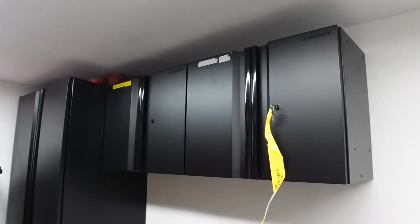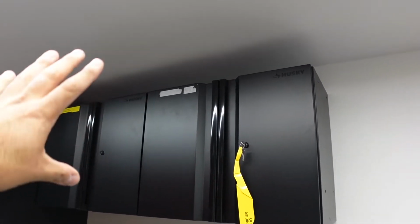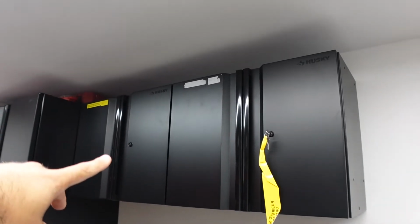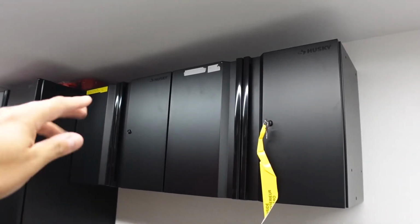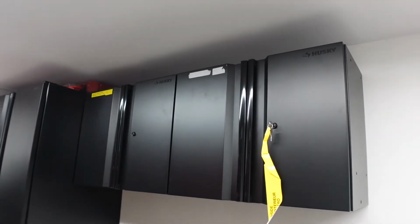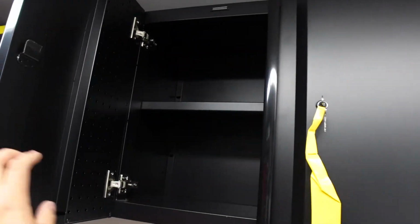So here we are. It is officially mounted. Please don't pay attention to these stickers. It's a pain to get that off. I don't want to use any chemicals or anything on that matte black just because I'm afraid it's gonna damage it. So I'm gonna be taking that off with my nails and I'll just do that off camera. But check it out, it's mounted.